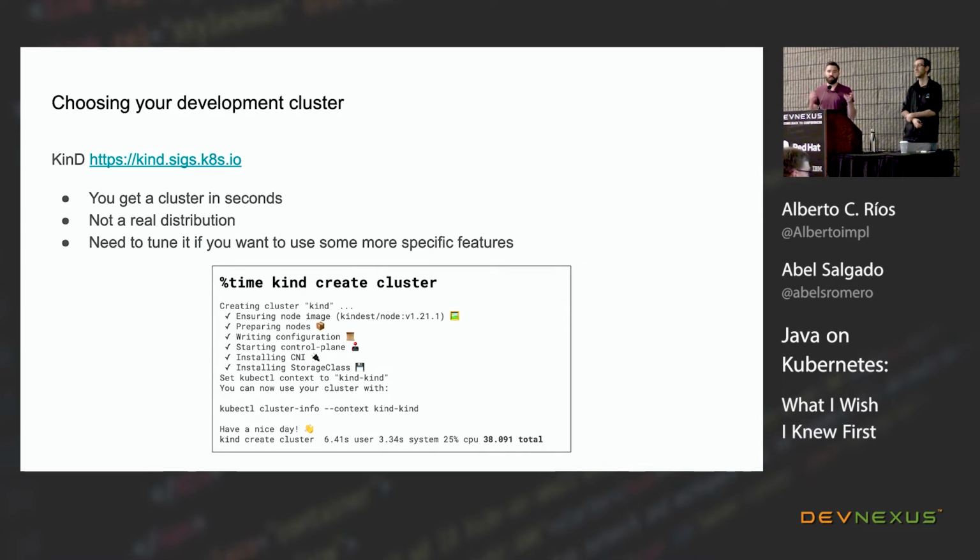We decided to go with it because really, 30 seconds to have a fresh new cluster that you can use. And in the end, we don't install that many components really. So just learning how to do an ingress twice wasn't that bad. So we decided to pay the price.